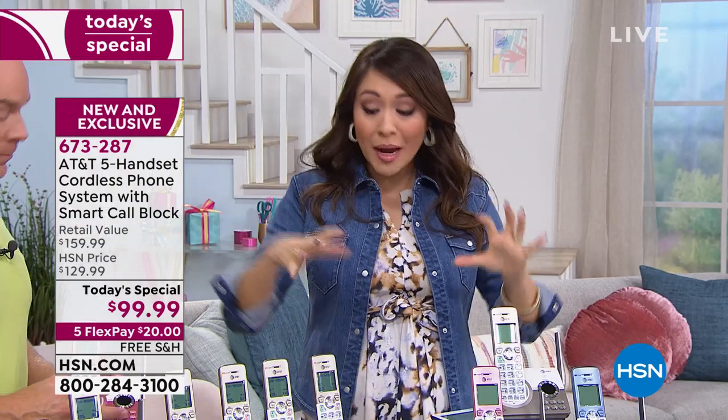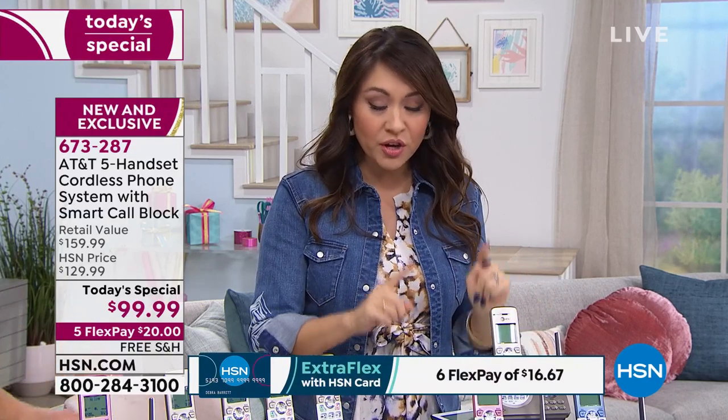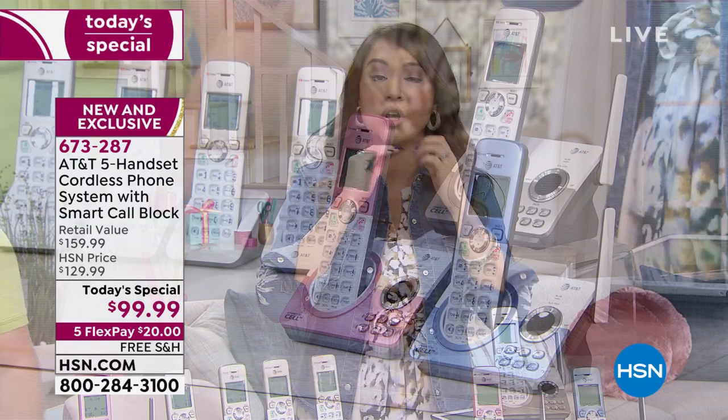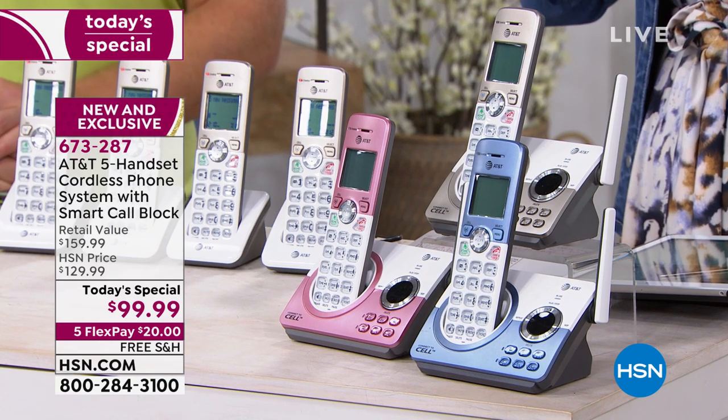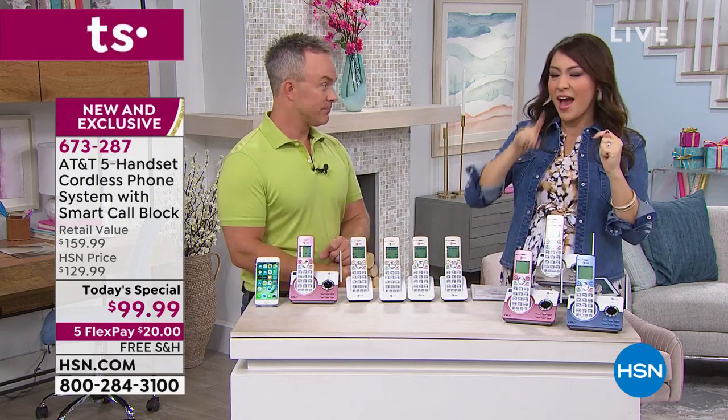It's been a year since we've had AT&T phones here, so get it home and play with it — if it's too hard or complicated, you can send it back. But you're going to love all the upgrades. Five handsets to spread throughout the house, and you're going to pick a color — champagne is the biggest favorite so far today, but we also have blue and copper. All of this — landline or cell phone connectivity, blocking the robocalls, crystal clear calls, 45% better range — all under $100. You can break it into five flex payments for $20 a month, with free shipping and handling.